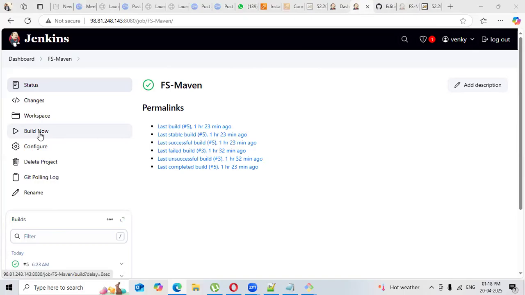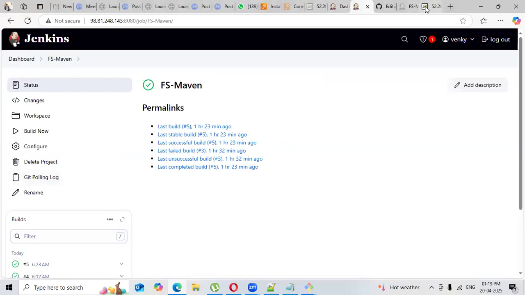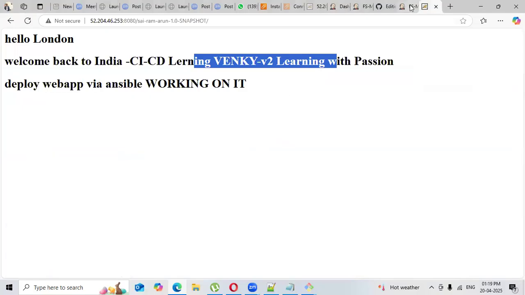As I've shown you, I have created a couple of EC2 instances, one for Jenkins and one for Tomcat, and both have been enabled for 8080 to access in the browser. Then I have configured the users in the Tomcat, and I am running the job now. So my changes, whatever I did in GitHub, should automatically trigger my Jenkins job, and my output has to change to whatever I did for YouTube students.